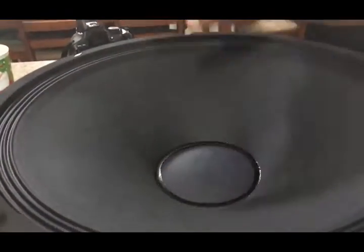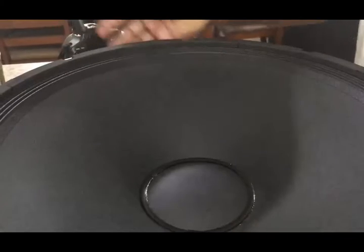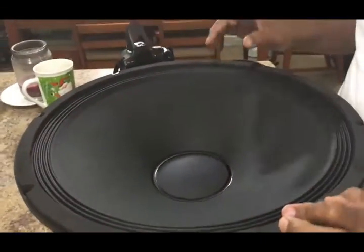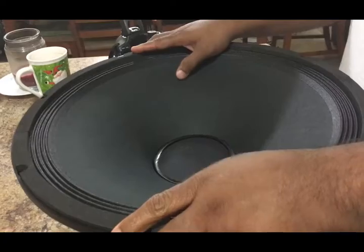Alright, that's a big boy. Oh, it's heavy. It's a Black Widow Peavey replacement speaker. So most of these, everybody who's 18-inch and even your 15-inch JBL blow, replace it with one of these, the 15-inch Black Widow or the 18-inch Black Widow. You can't go wrong. This is field tested. It's gonna stand up.